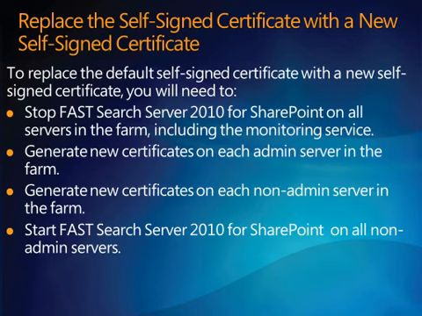To replace the default self-signed certificate with a new self-signed certificate, you will need to start Fast Search Server 2010 for SharePoint on all servers in the farm, including the monitoring service. Generate new certificates on each admin server in the farm. Generate new certificates on each non-admin server in the farm. And then finally, start Fast Search Server 2010 for SharePoint on all non-admin servers.